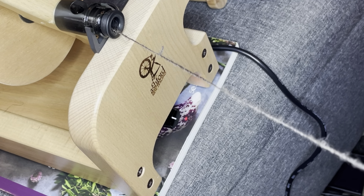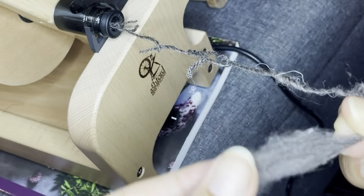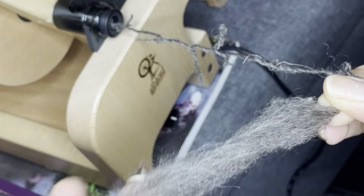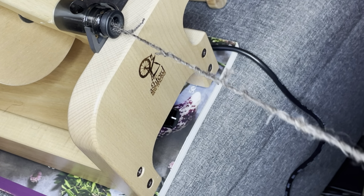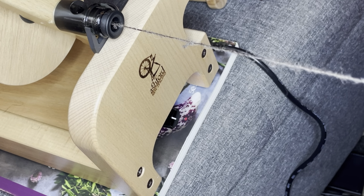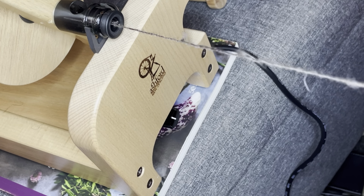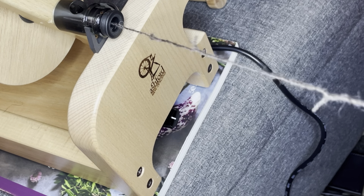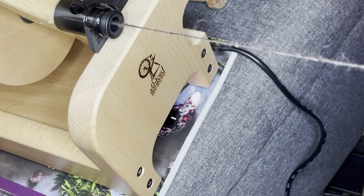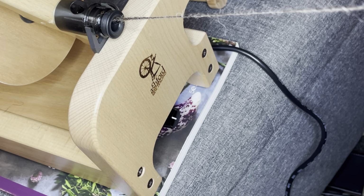So I'm going to pull way back here, and what I ended up doing, I just laid the new fiber under, just like that. I just laid it up under the little bit that I had left, and it's already starting to mold together. So what I'm doing is I'm pulling on this fiber because I've got so much twist. You can see those little corkscrews popping up? I don't like that. That's just me. To me, that's too much twist, over twisting. So what I'm trying to do is pull it back as far as I can, way back here.